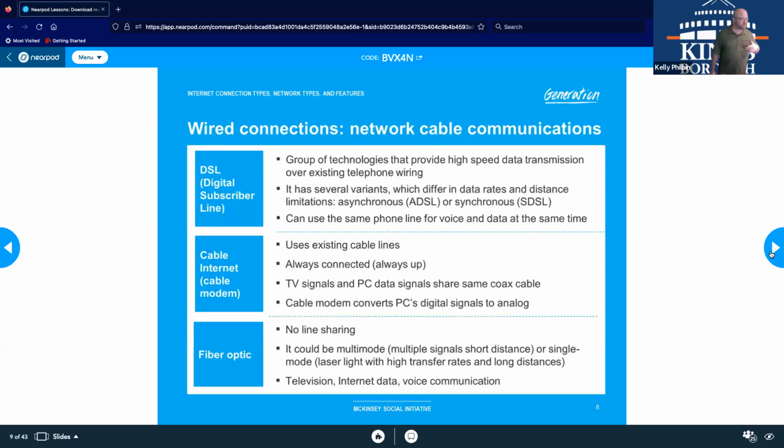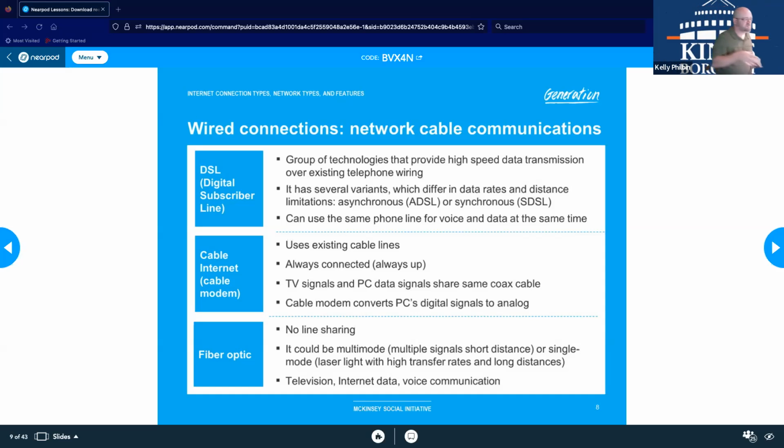Next, going back to the POTS line, they actually found a way to kind of upgrade that technology a little bit. So they were able to use the existing telephone wires and push, quote unquote, high speed data transmission over telephone wiring. So it was around this time that they actually shortened the wavelength of your voice over the phone. It used to be that you had a much broader wavelength for your voice. That's why people don't tend to sound the same over the phone as they do in person. They shortened that wavelength a little bit, and in the higher and lower spectrums, they could push data over those lines at the same time as you're using voice.